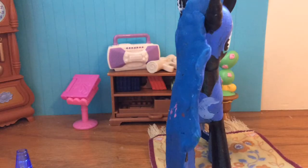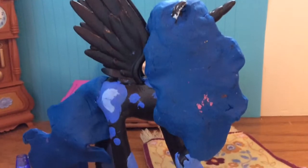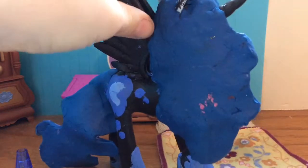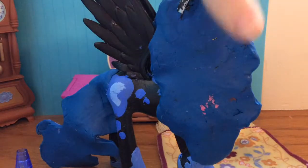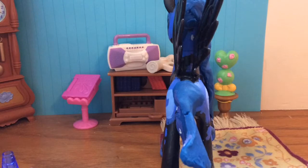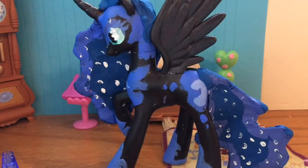There's the Nightmare Moon custom. The side of the hair is really bad and the ear's kind of chipping off. The hair was covering the ear, and I guess some of the paint came off when I took off the clay from the ear. So it's this side. Here's the back, and oh no, my set's ruined. Okay, it's fixed. Okay, the back of her, and here's the other side of her.